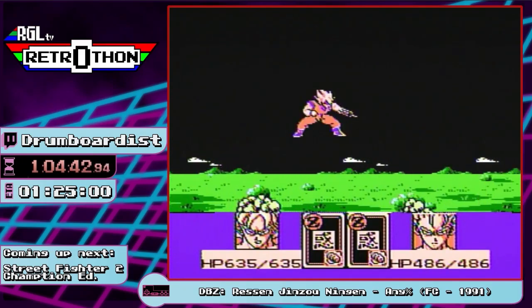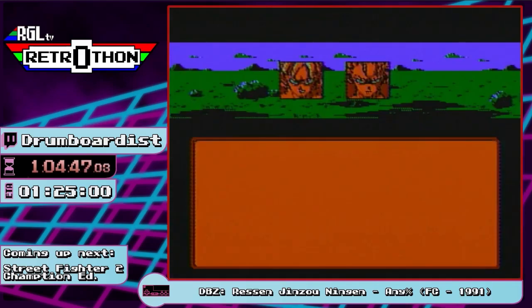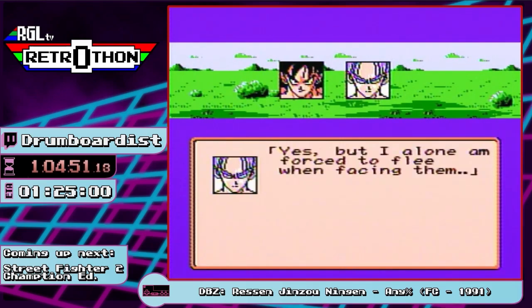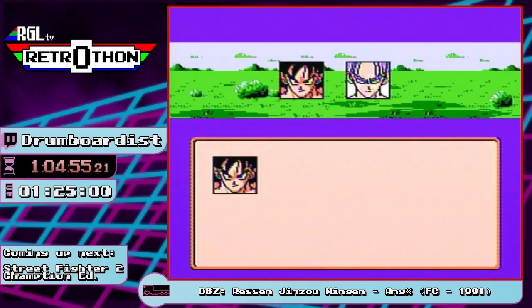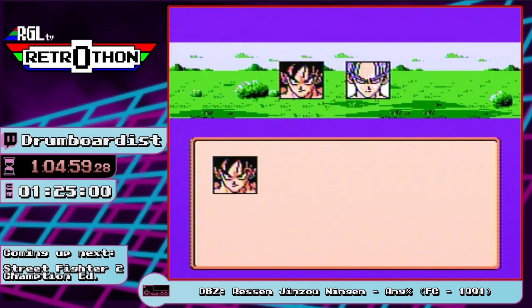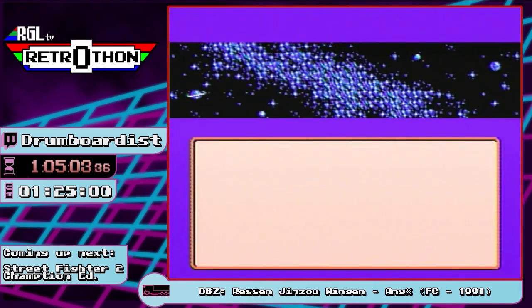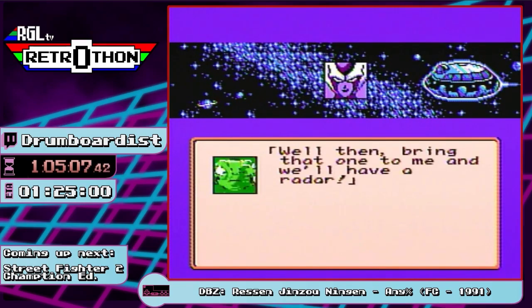Okay, so this is just going to happen. I'm just going to keep mashing the A button, as you can clearly hear me doing. And I'm going to take this opportunity to vape. Goku's having a heart attack. It was grape flavored.